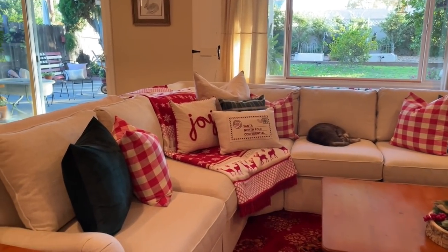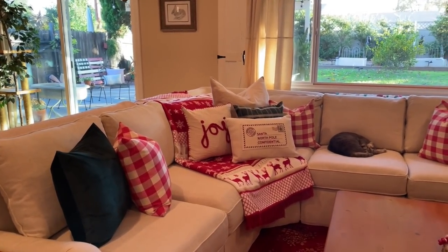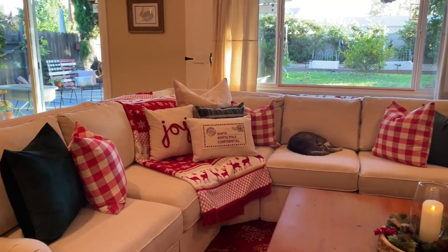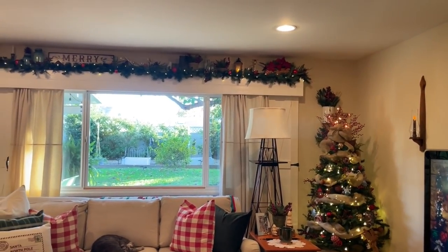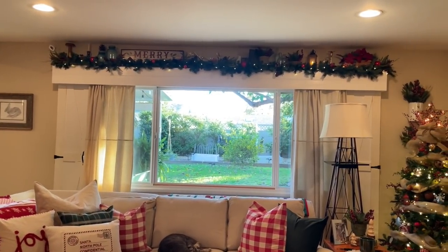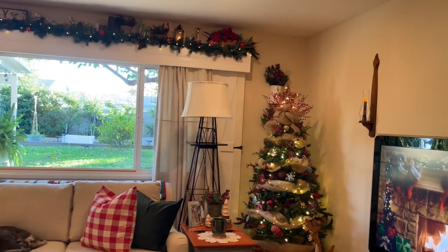And the pillows are definitely one item that I love to decorate with, especially adding different types of textures and feels, such as the plaid and velvet, making it super cozy. This space is also my favorite because of my barn doors that my dad built me and my valances. I love decorating up there, it's so much fun. I get very creative, especially at night when this place is lit up. It's just so cozy and warm.